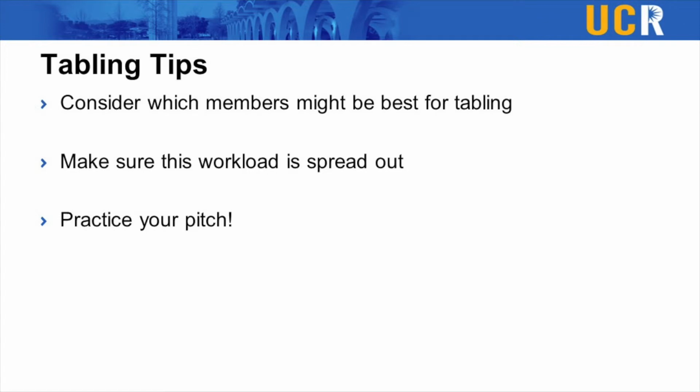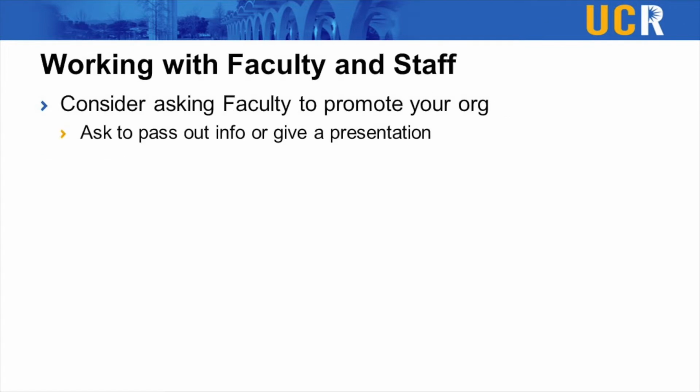Something that clubs often neglect is trying to connect with faculty and staff to promote their club. If you have ties to an academic department, ask faculty members if you can pass out information before class or give a short presentation. Sometimes even writing on the whiteboard can be effective.